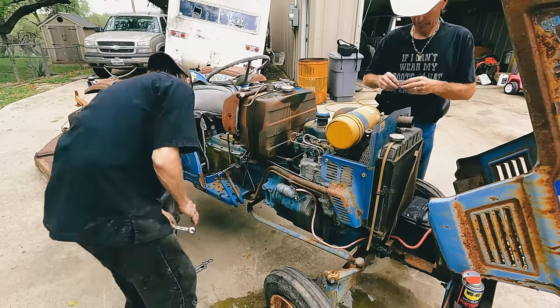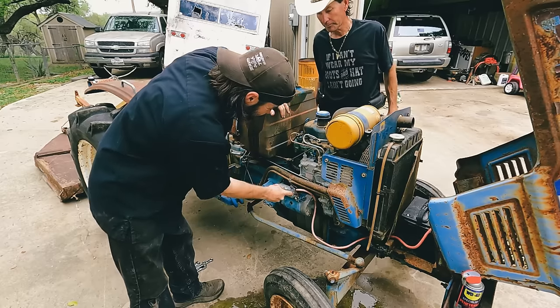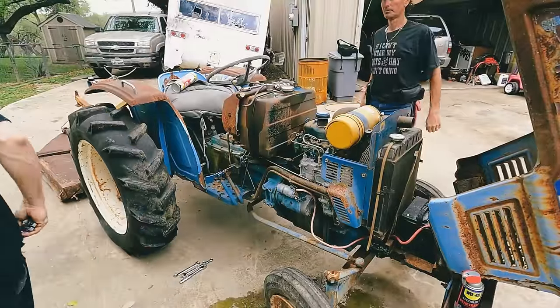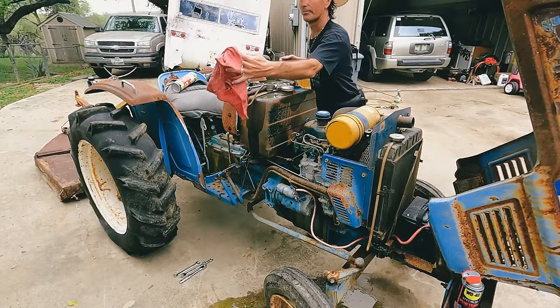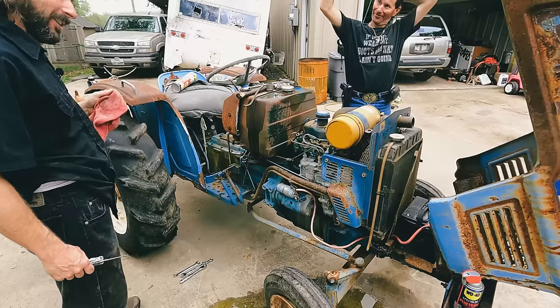I need something better than the wrench. Here, try this again. Try using the backside so it doesn't tear up the teeth. Hey, that was blaster to the face again. Them glasses are going to need a good wipe down when you're done. Yeah, I think I ducked out pretty good. It didn't get me in the eye.